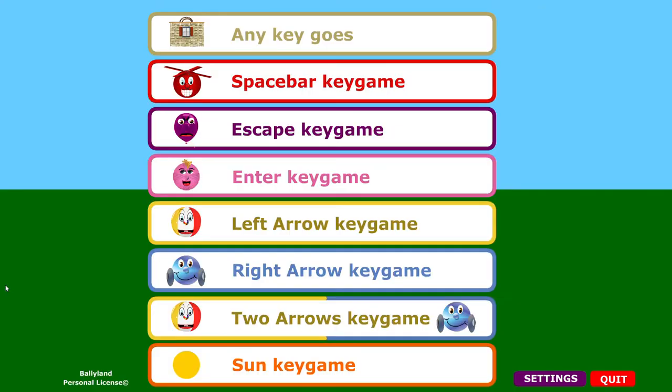Okay, Key Game 4. Squeaky prefers quiet, or the left arrow key game. So you need to find Squeaky's key, the left arrow key, which is the only active key in this game. When used with screen reader assistive technology, pressing the left arrow key may mean that you make the sound softer, you move backwards. And in this game, you start from where Wheelie is.